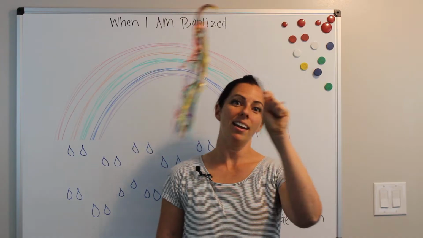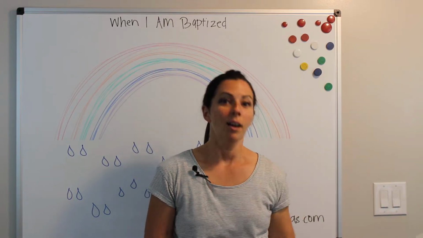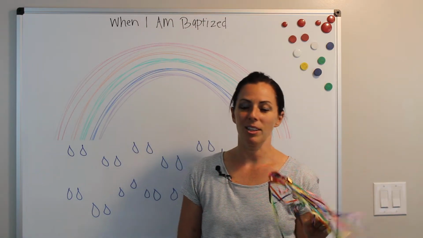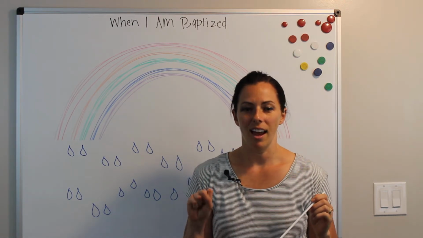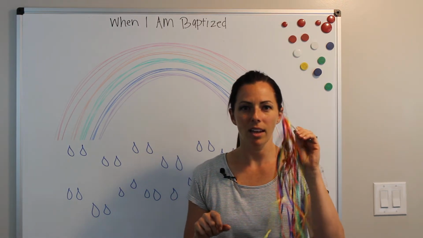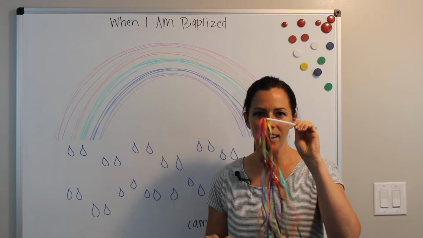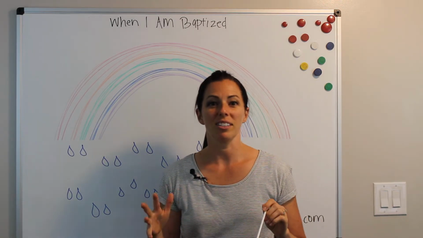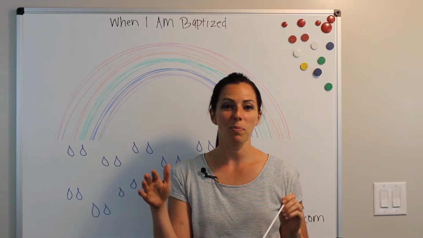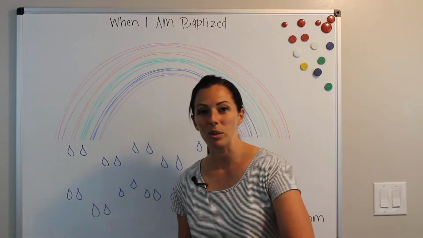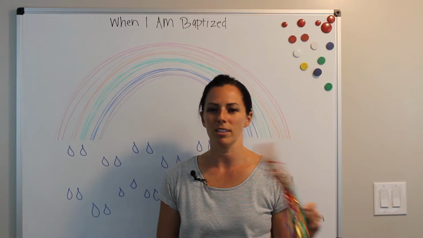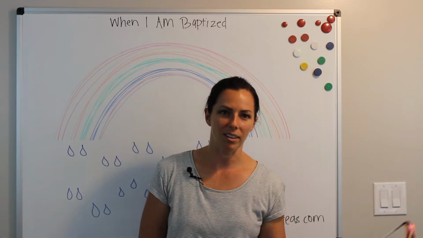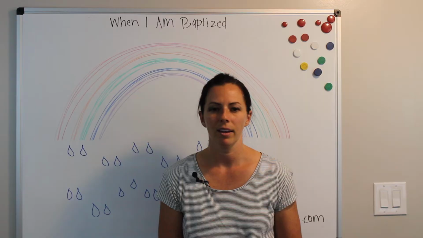Da da da da da da. Breathe and start over. And then when we get to the chorus, we're going to say the chorus is more choppy, like raindrops. Da da da da da da da. And we're going to sing that staccato, and make sure you have the piano follow along. They will really emphasize, and it's really fun. The kids love singing the chorus choppy, and then really smoothly at the beginning. It just really adds a great dynamic.